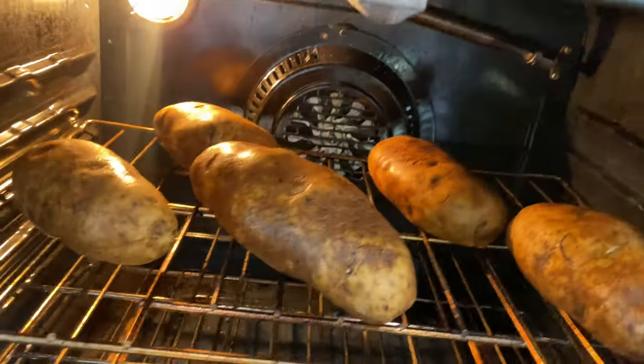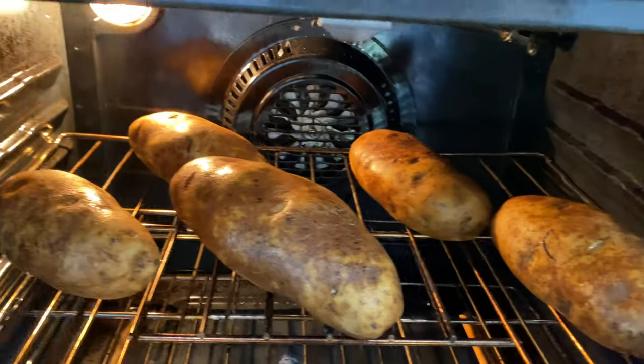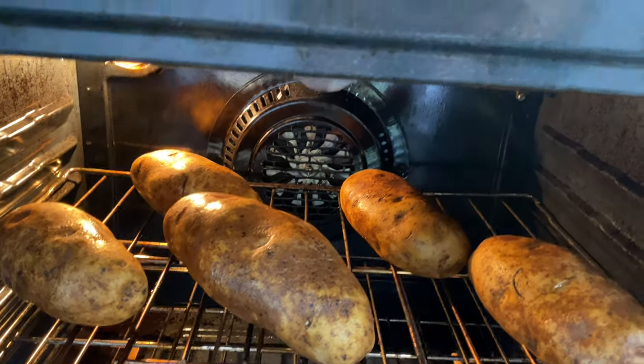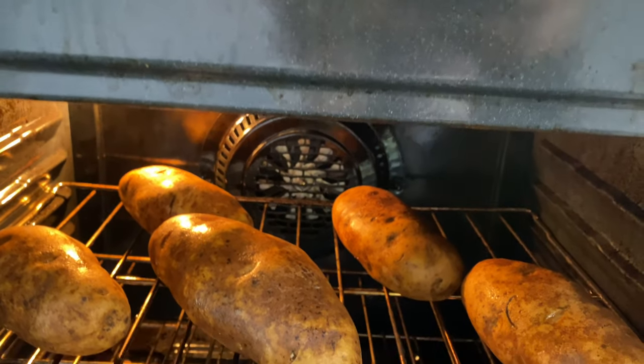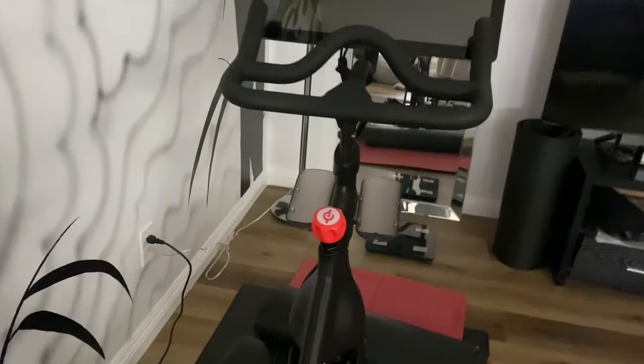Yeah. All right, so they're gonna sit in the oven like that for 1 hour, okay? So in the hour, we're going to hop on the Peloton for 30 minutes, and then we are going to make some bacon and broccoli. All right, so while we're waiting for the potato, I'm gonna show you how the Peloton works.